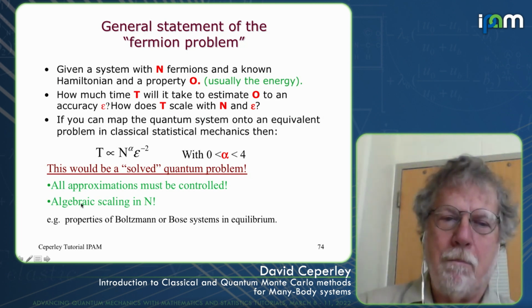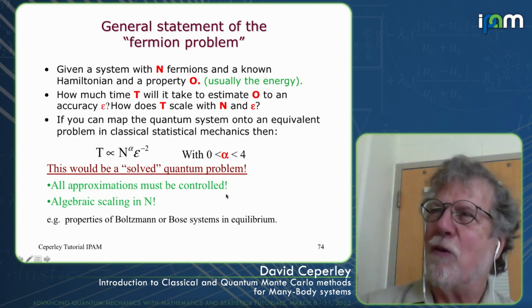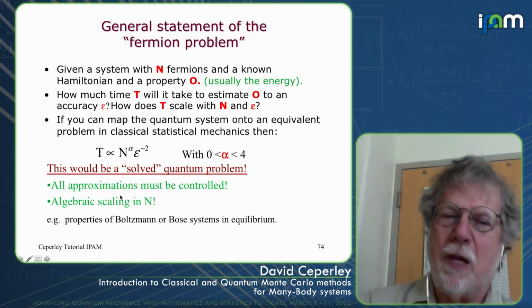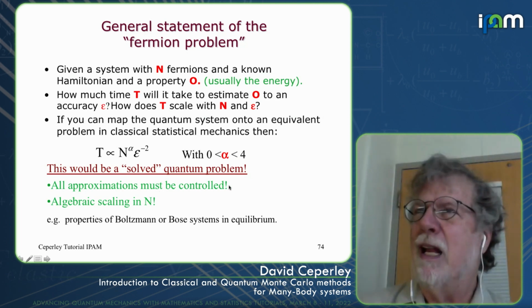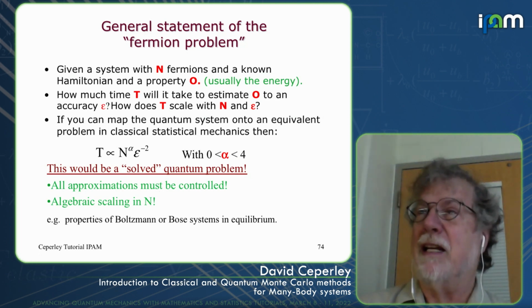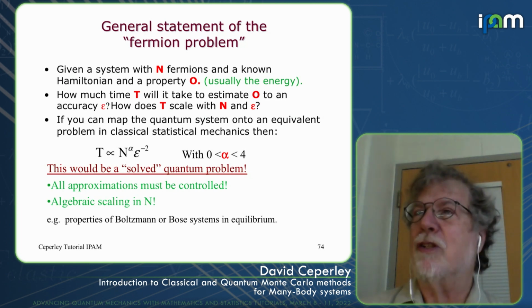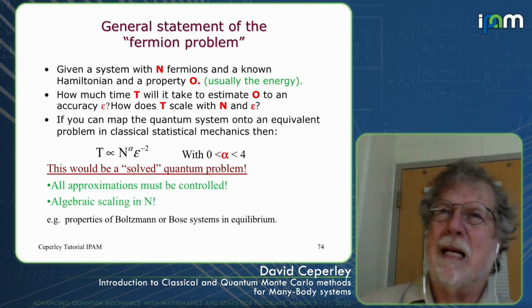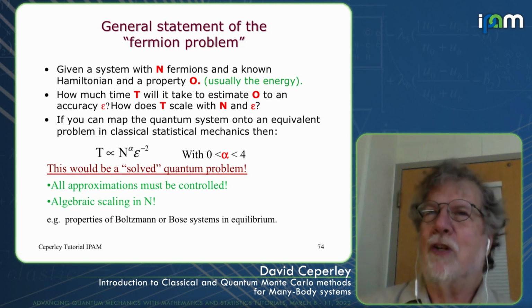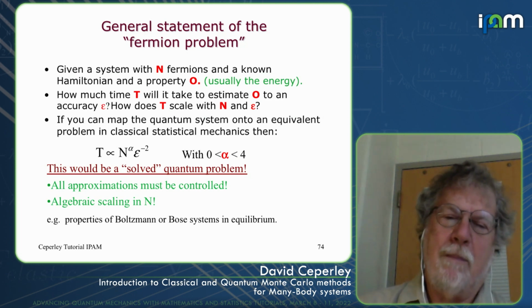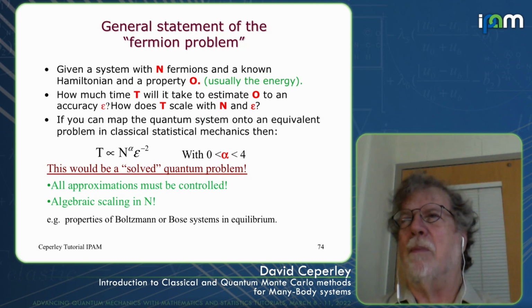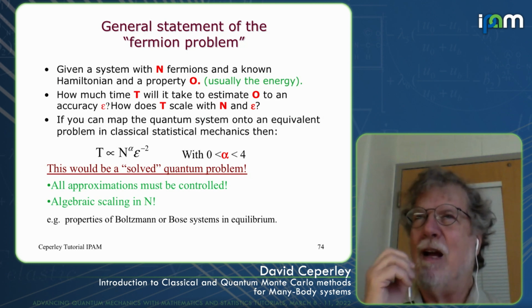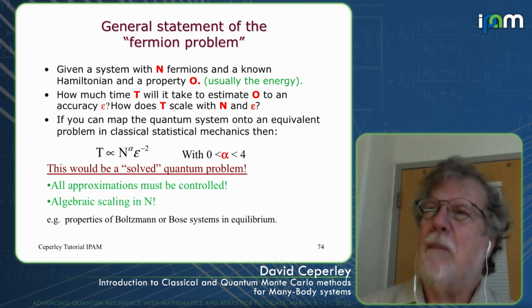But the important point is there are lots of algorithms that can do this, but the approximations are not controlled. Variational Monte Carlo is an example of one where the approximations, because you don't know how good your ansatz is, you may just be getting the best energy in that class of wave functions. So this is the key problem in the field: which problems can be solved and which can't.